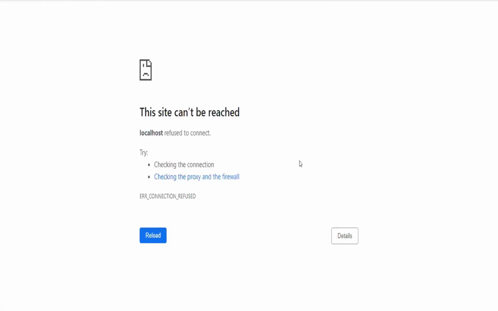This is the Tomcat. First thing is to check the Tomcat. If Tomcat is okay, it means it's not a Tomcat issue. It can be a DNS server issue or a firewall issue.